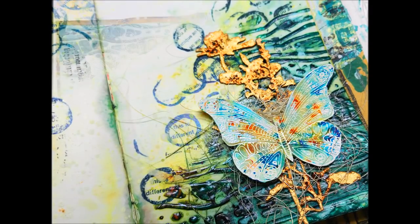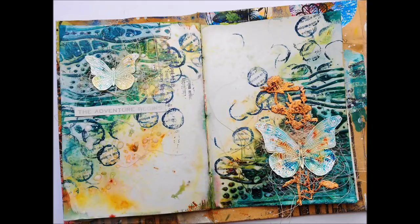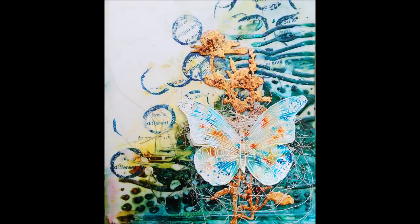Hi, today I'm sharing a new page in my mini envelope art journal. I'm using products from Colorcraft today and stamps from Rubber Dance.